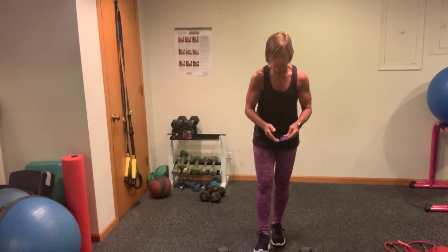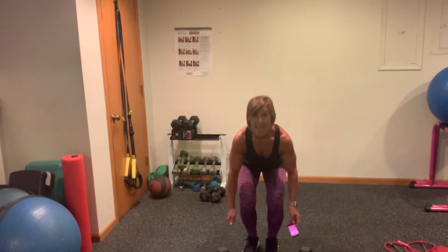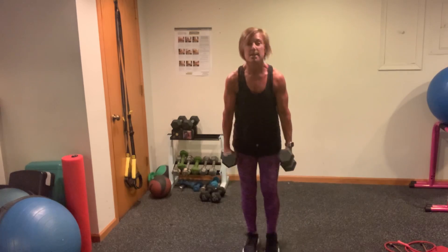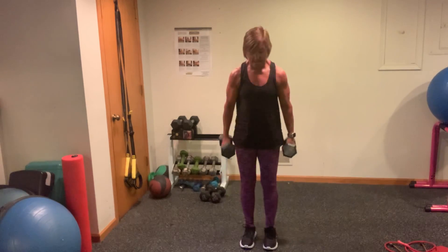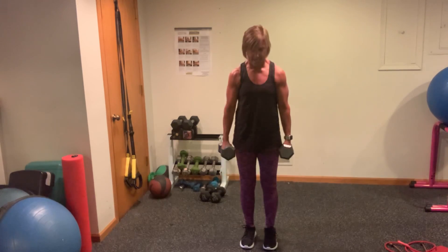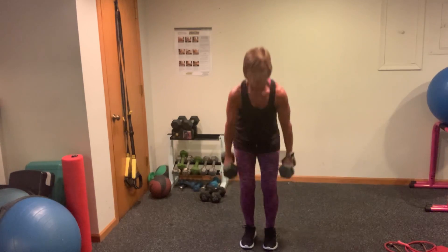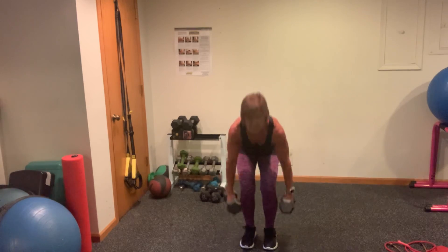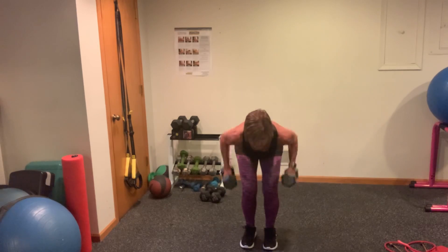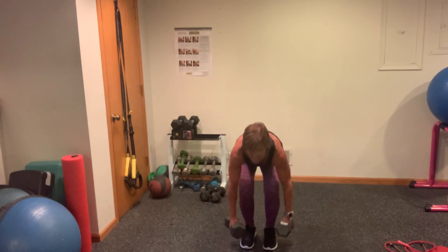You got a little extra something there. Now we're going to go back to the 50 seconds of work — you're going into a squat row and stand, 10 to 12 of those, and then right into your single leg RDLs. Here we go. Squat, row, stand — two for me, and stand three, and stand four, six. I'm going to stay with my twenties. Up seven, eight. If you have heavy weights, you're feeling these — 10. Single leg RDL.